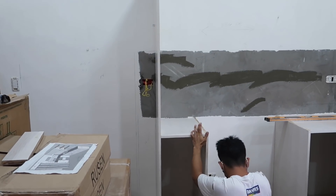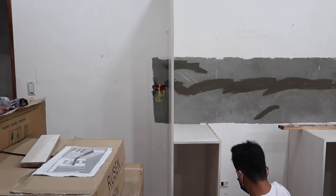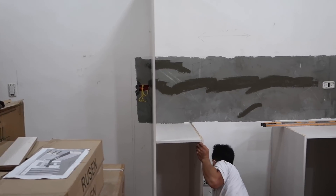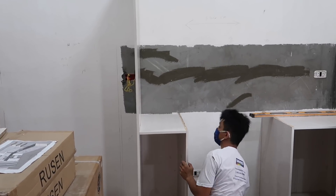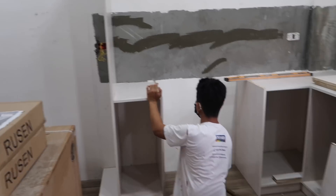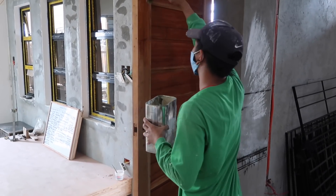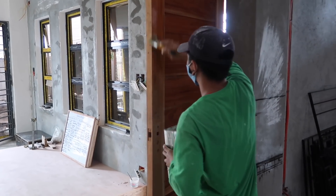We put the electrical outlet right dead smack in the middle of our spice cabinet, so they need to move it over about six inches. I would suspect my coffee maker will go right there - it's a good little area, but it's right next to the stove. Anyway, that's what's going on in this little section. We still have stuff going on with the doors - lots of door stuff, all this wood takes a lot of work.